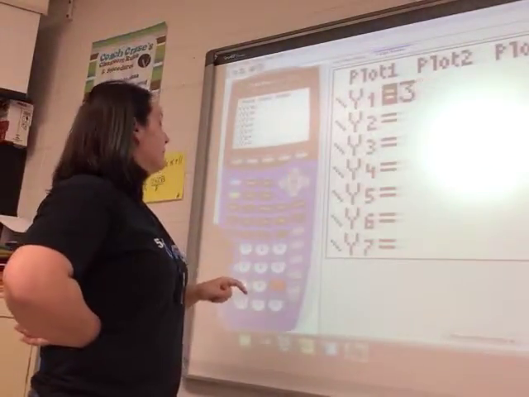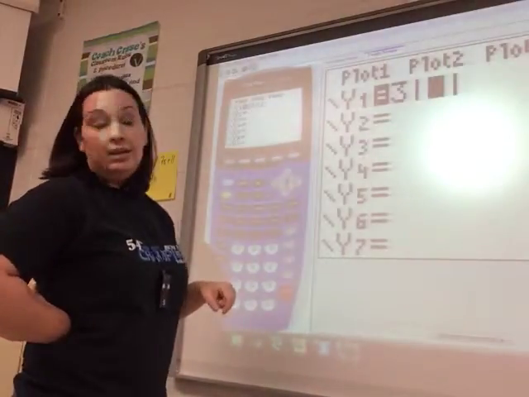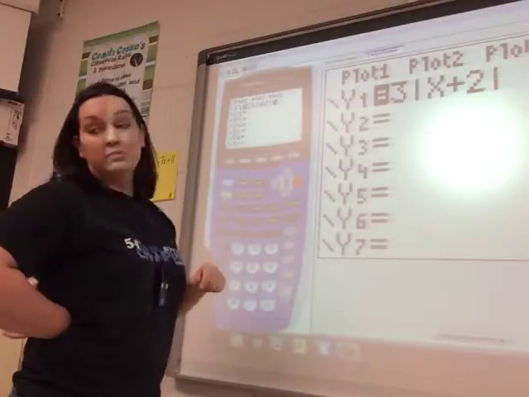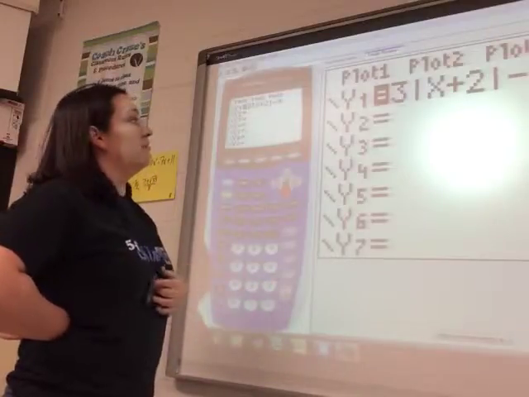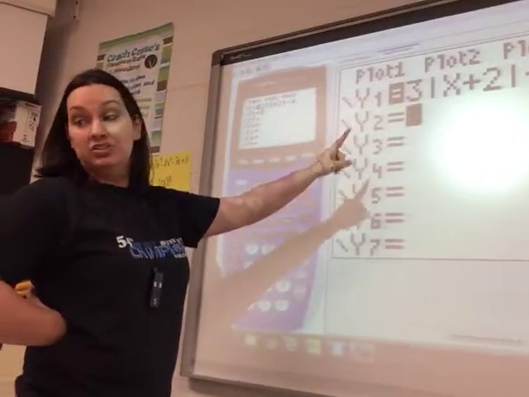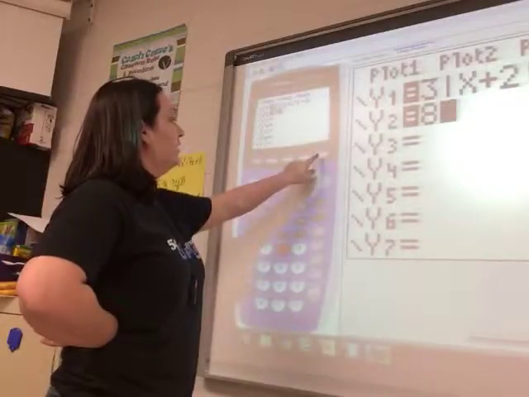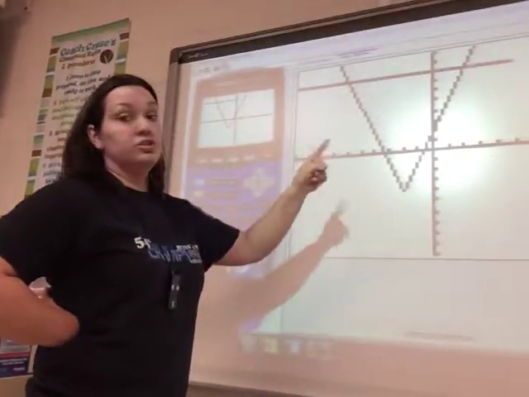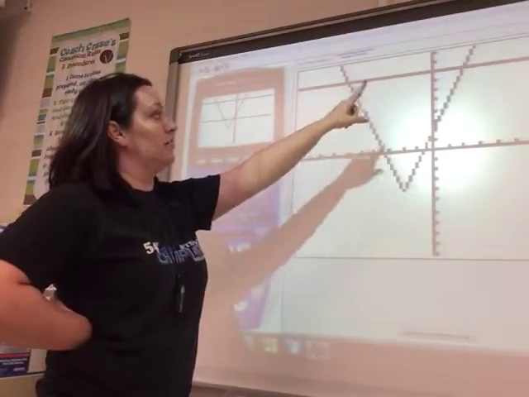Okay? So calculator. The function for y1 is going to be your absolute value. So 3, math, number, enter for ABS, and then x plus 2. Outside the absolute value is going to be a minus 4. That's my absolute value. In the linear section, it's just going to be the constant of 8. Okay? And then we're going to graph these. So look at your graph. There goes your V. There goes your absolute value. And then there's your line. So you have your V and your line.